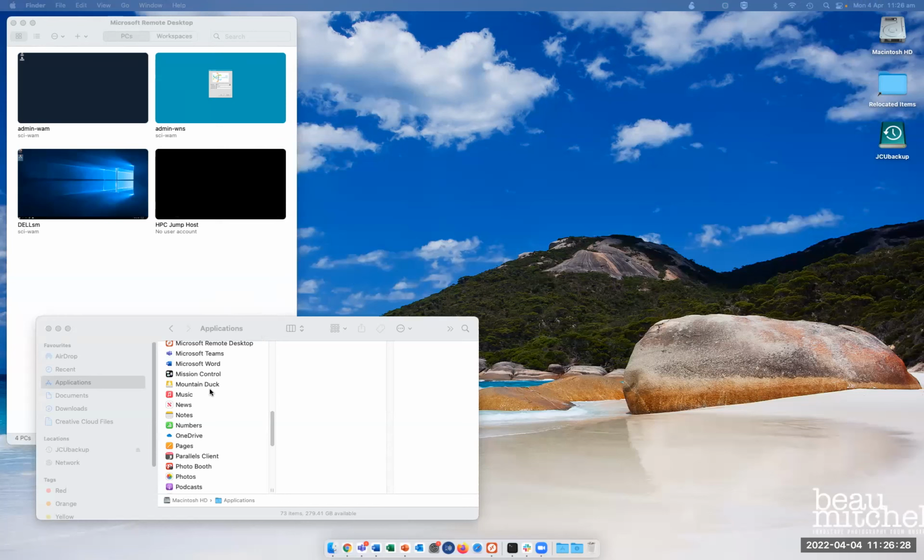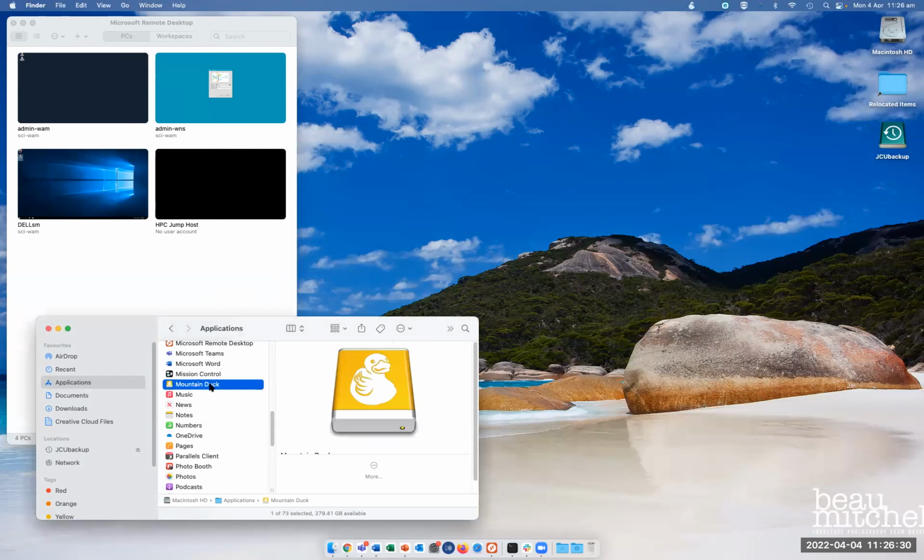So Mountain Duck is a piece of software that we've got licensed. I can't remember how many, maybe 100 licenses or 50 licenses. So there's plenty, and we can always increase. For those who use Windows, it makes it sort of seamless. So you put in a ServiceNow job, we can give you the license key and you get it installed. It's all documented on that side. It's actually really quite easy.